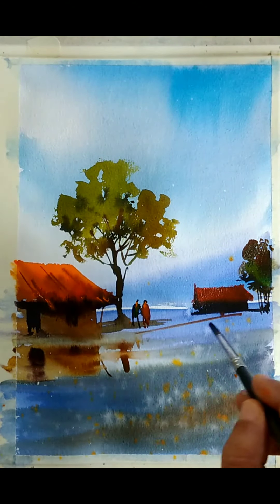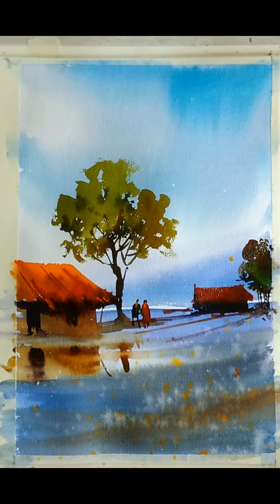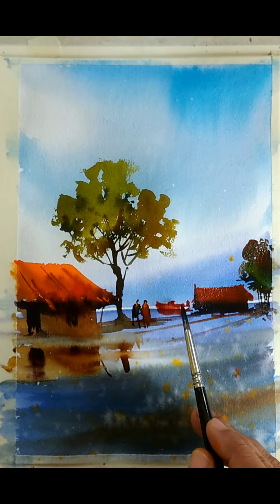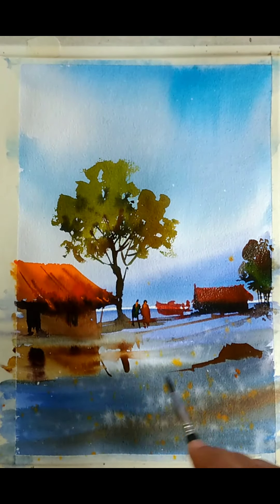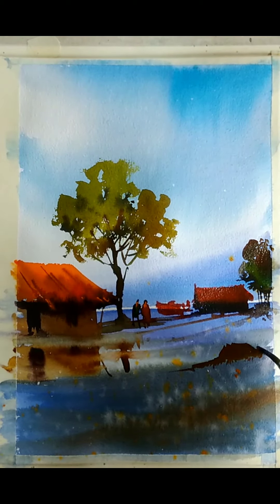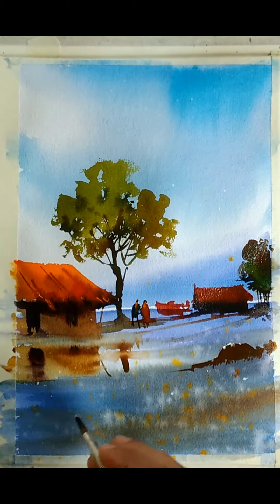Some shadows can help because the ground was looking a little blank and empty. I am not sure if we should do something at the center horizon area here, so I am just making some touches — I really do not know what it is. It could be some visual element, something in the foreground, maybe a piece of rock, just to engage some area of the work. It is not a very well thought out idea — I just thought on the fly, let me make a piece of rock there. It is an imaginary work, so if you are following along and you don't want the rock there, you can skip it.